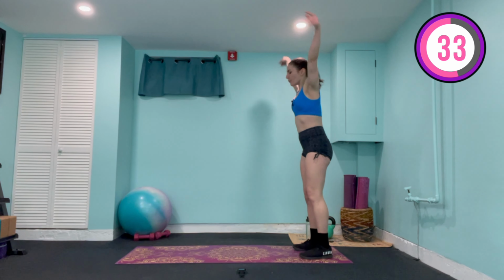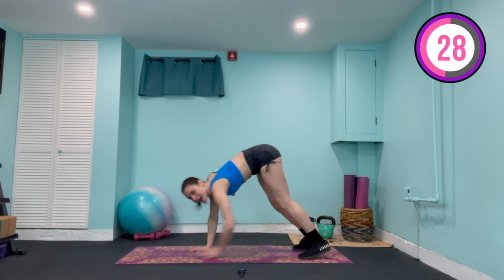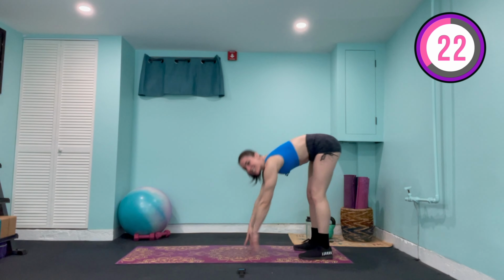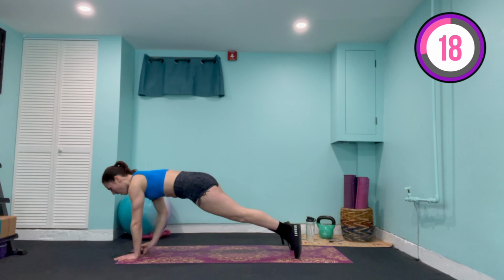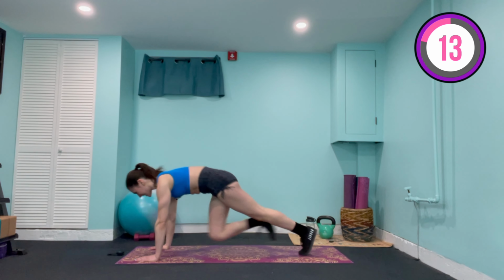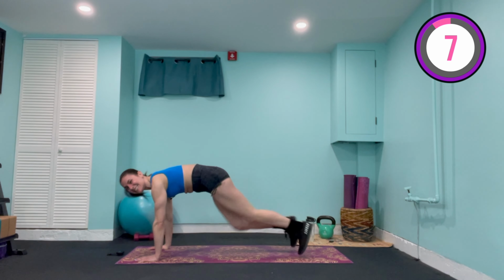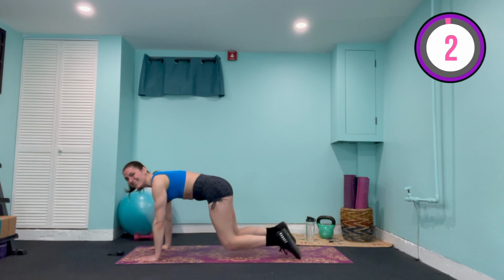The arms come up. We're gonna walk it out into a plank. We lean forward and come on back for me. 3 of these, that's 1. All the way forward, that's 2. Squeeze those abs in for me. Last one, walk it forward, hold. We're gonna run it forward for 8, 7, 6, 5, 4, 3, 2, 1, and across for 8, 7, 6, 4, 3, 2, 1, hold, and lower it down.